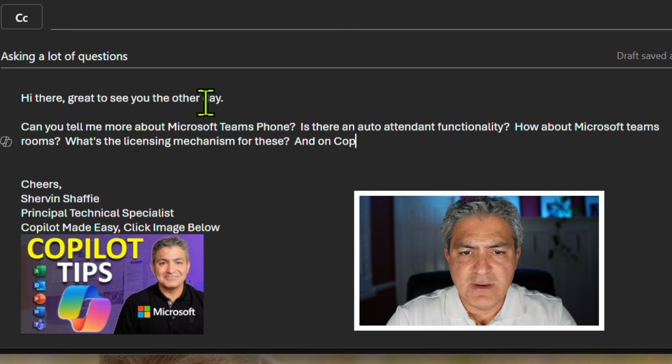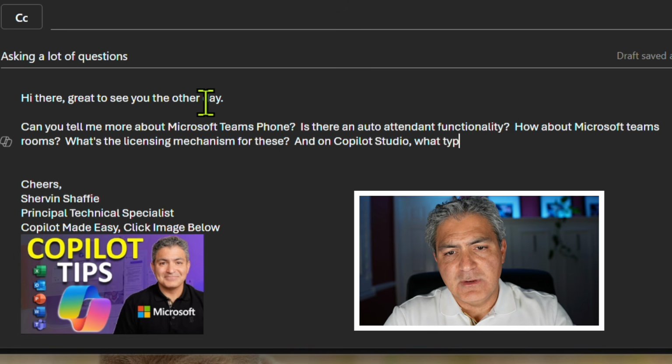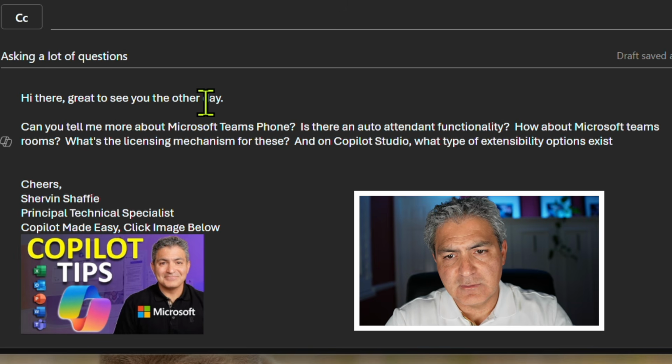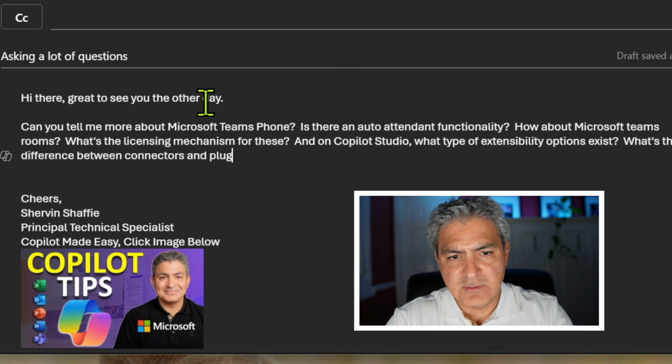And on Copilot Studio, what type of extensibility options exist? What's the difference between connectors and plugins?